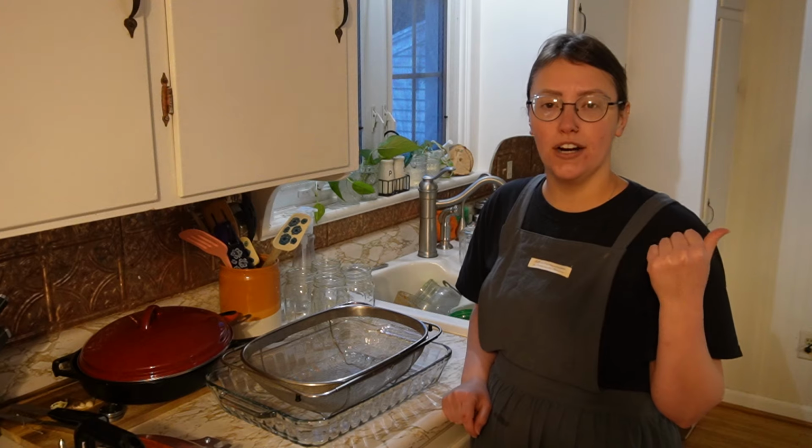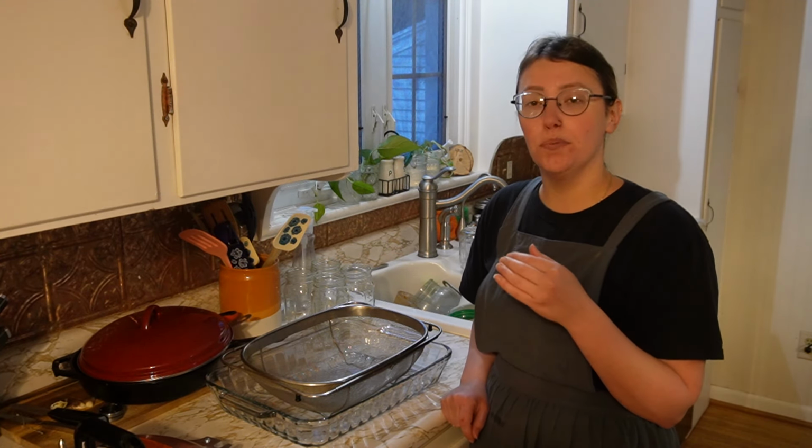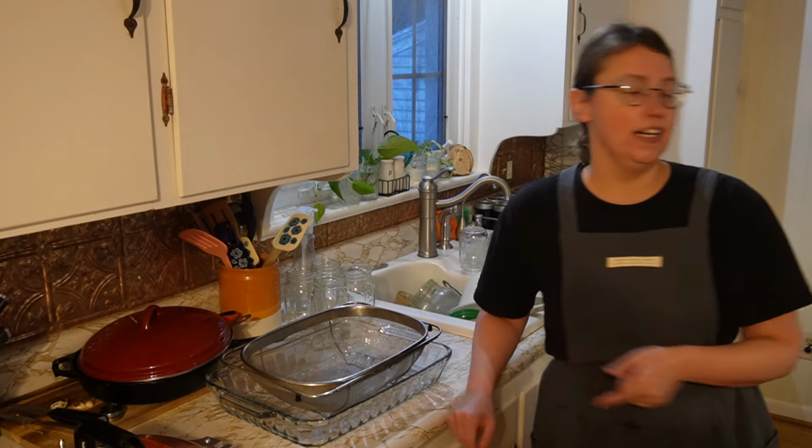I've had this over here on the stove for just like 5 minutes. We're just warming it up. We need to put hot broth in the hot canner, so it needs to be warmed up anyway. So I'm gonna go ahead and strain it right in here.